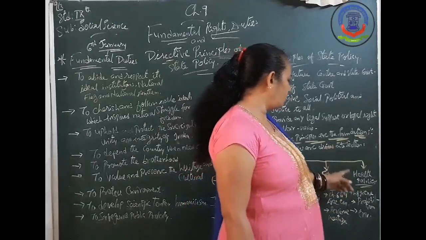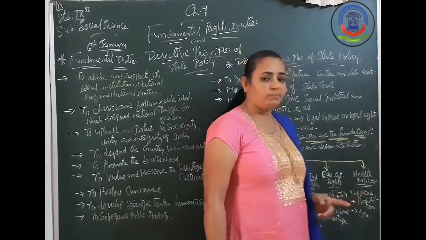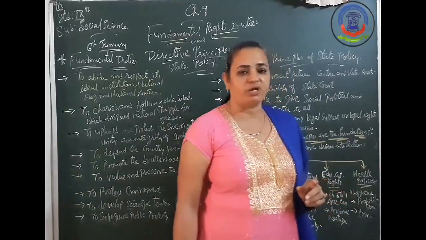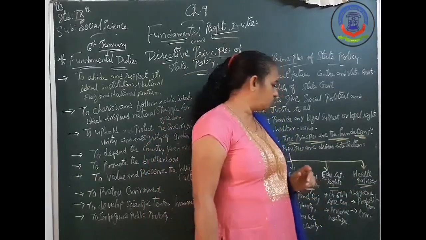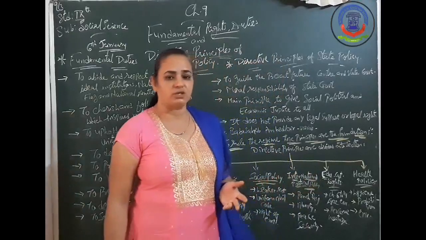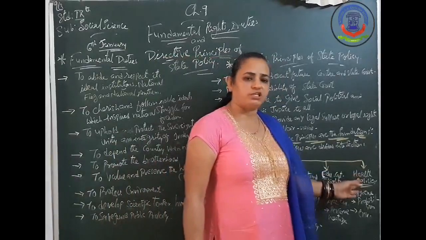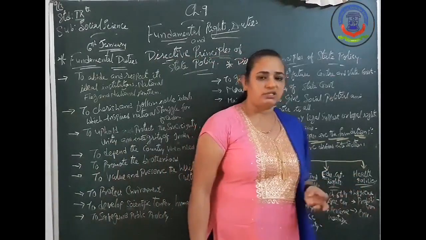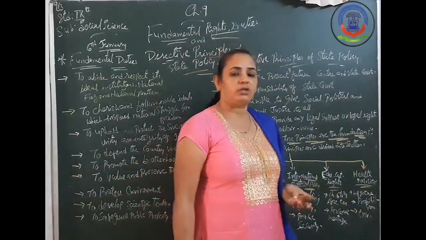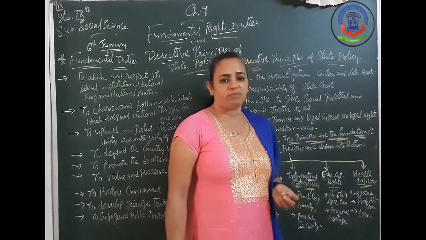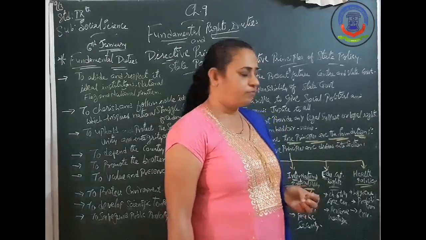Our last topic of the directive principles is the health policy. Health policy means the policies, the rules which we have made for our health. For example, as this epidemic COVID-19 is going on, the government is making many policies about the health of the people. That is, the rapid test method is used. People who get corona are given free treatment in the government hospitals. The government has made many COVID-19 centers for them.